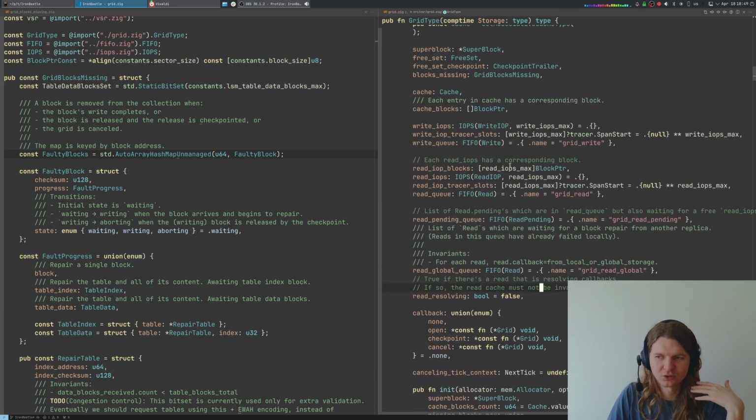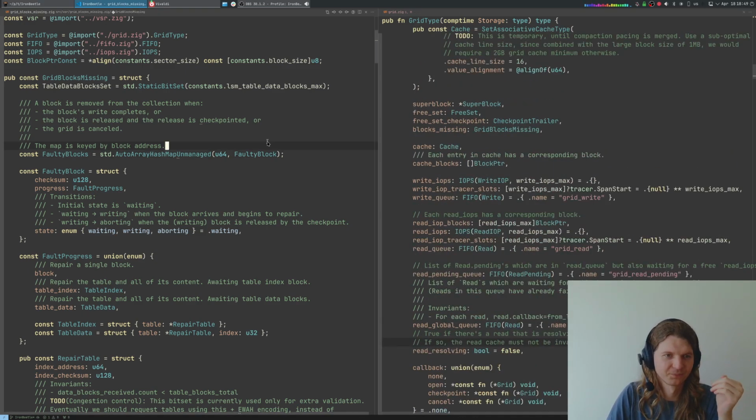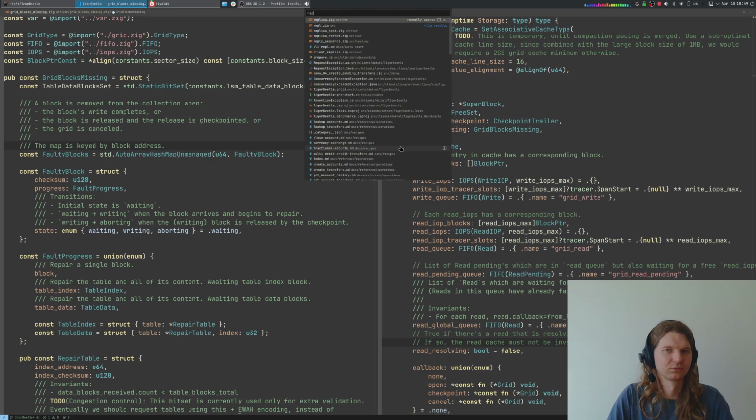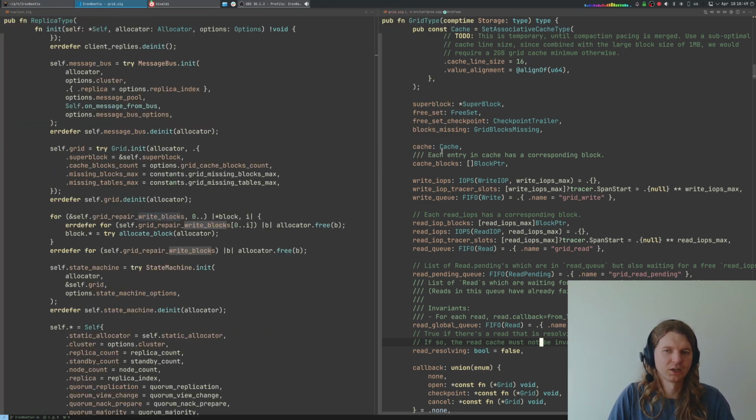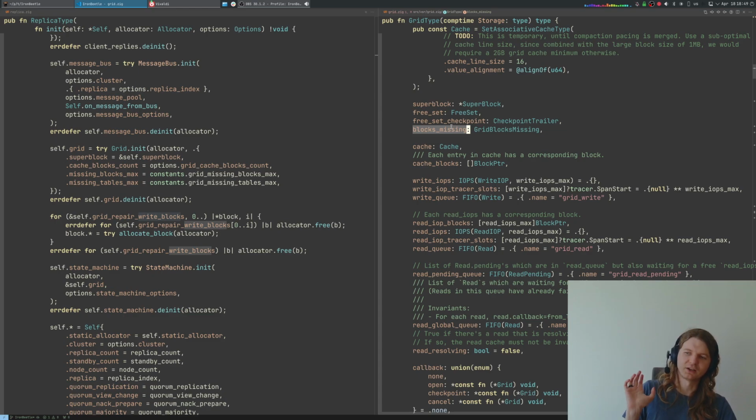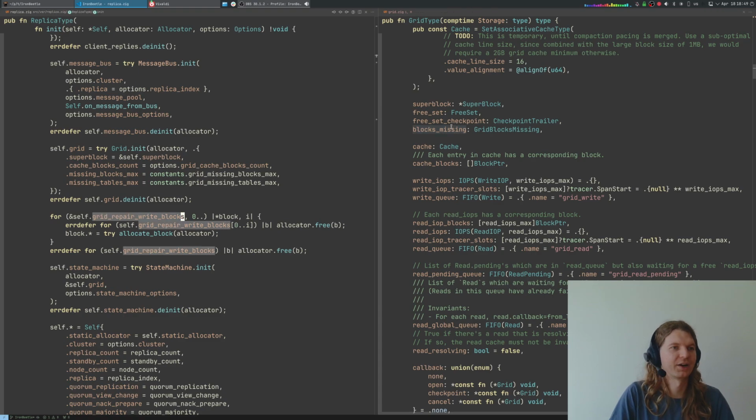Okay, so let's look at how we actually then drive the repair. And I think that happens in replica. So blocks missing. The core thing here is that we have blocks missing, which records the set of blocks we want to repair.